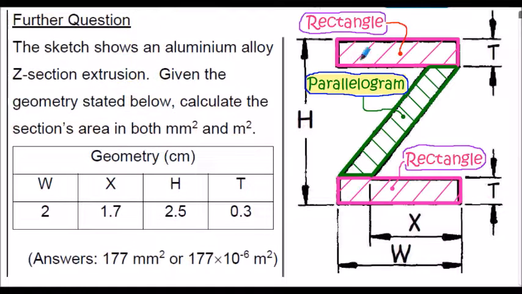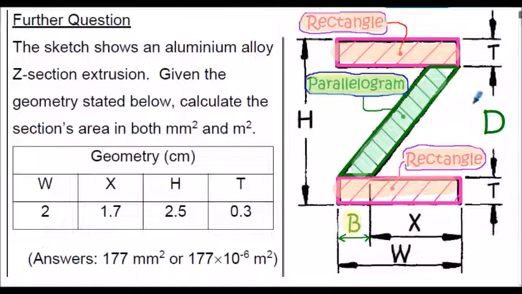And here's a suggested hint. The top flange is considered to be a rectangle, as is the bottom flange, but the web of the Z section is actually considered to be a parallelogram. You can calculate the base of the parallelogram, labelled B here, from geometry, and also calculate the height of the parallelogram, labelled D, again from geometry given. I hope that helps you solve for the answer stated in the question.